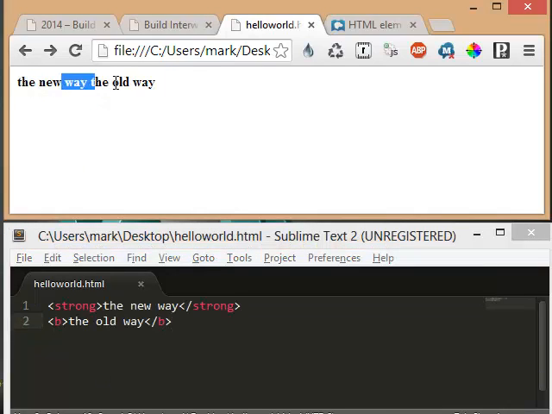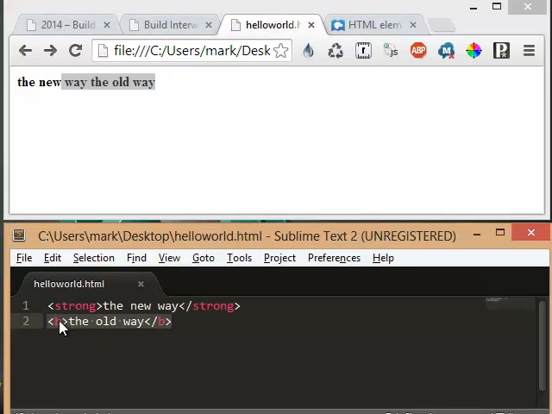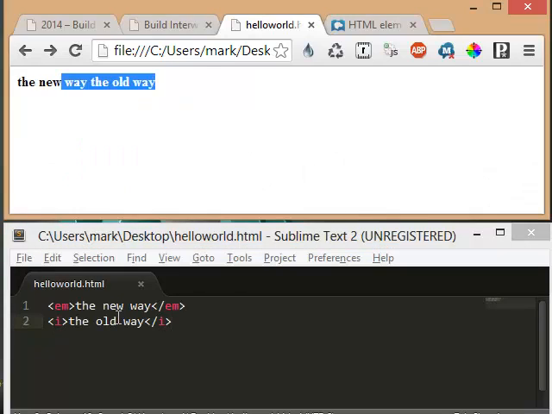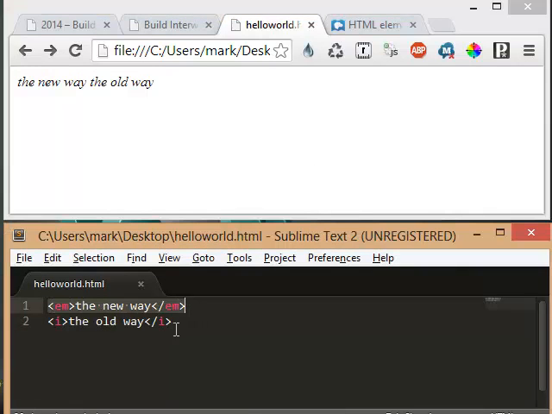So when you want to make text bold, you want to use a strong tag like this. The old way was to use a B tag, which stood for bold, but don't do that. I'm just showing you so you know what it is when you run across it. Similarly, when you want to italicize text, use the EM tag. It stands for emphasis. The old way was to use an I tag, which stands for italic.